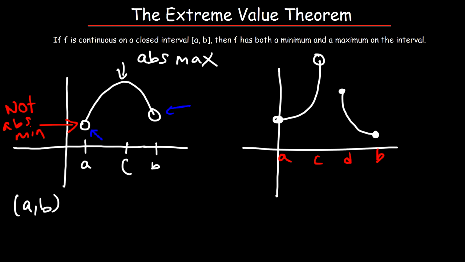If it was a closed circle then it would be an absolute minimum. On the graph on the right, b represents an absolute minimum because we do have a closed point at b. But we don't have a closed interval because there is a break between c and d, so the Extreme Value Theorem would not apply in this example. There is no absolute maximum — this point appears to be the highest point even though it's a hole, but it's not an absolute max. If it was a closed circle then it would be an absolute max. So watch out for open circles whenever you have a graph.